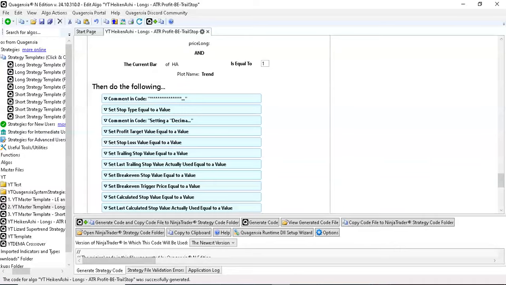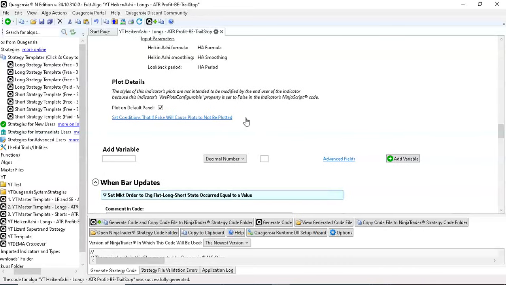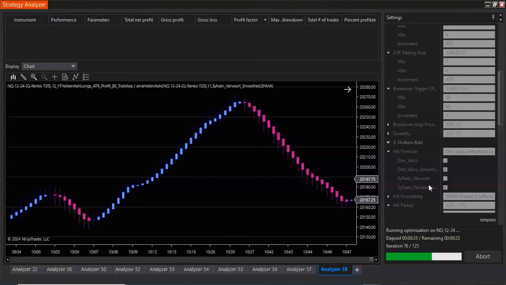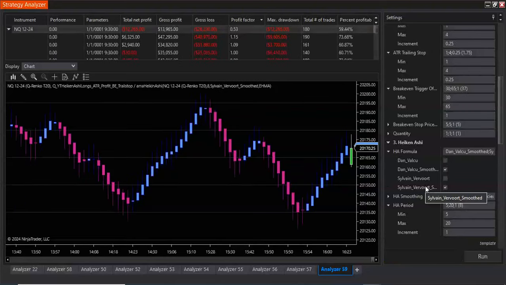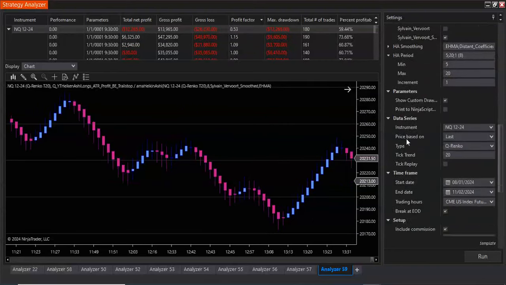So just wanted to show you guys a little quick strategy to use with Quagensia, creating strategy, money management templates, using the indicators that are already in here, or using third-party indicators that you can actually export from NinjaTrader. Still no better. Let's try one more time. Let's just try this last time with the minute bars.